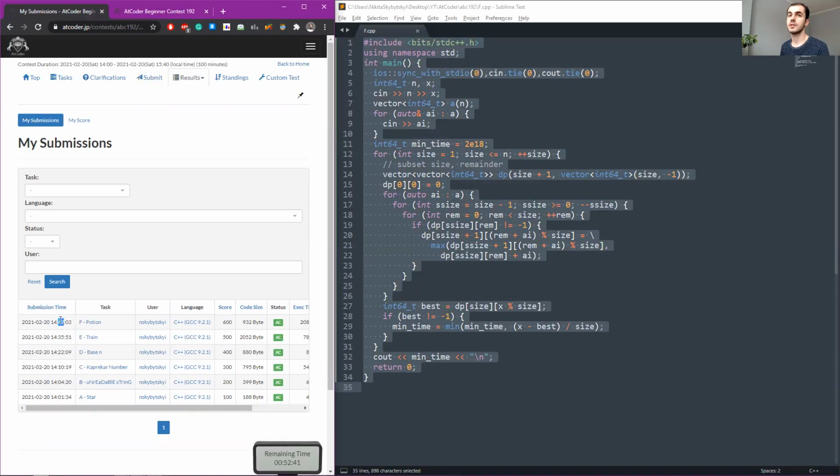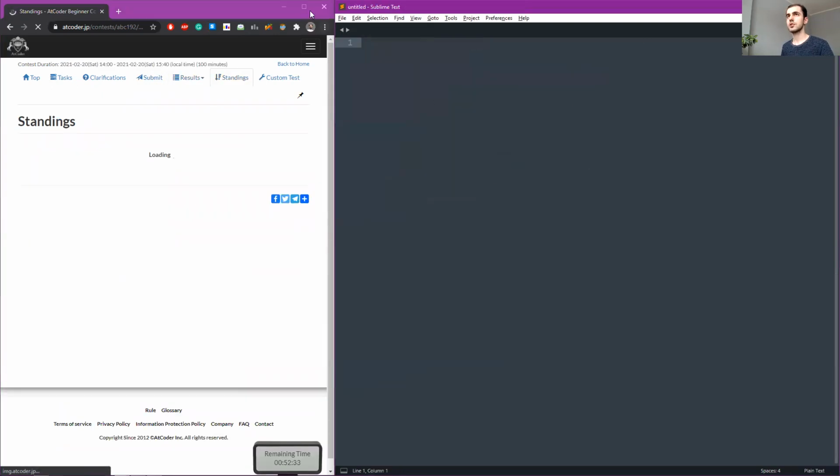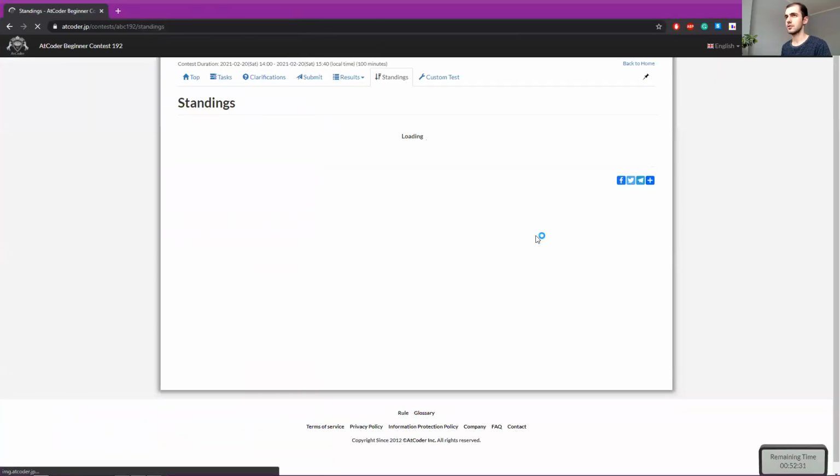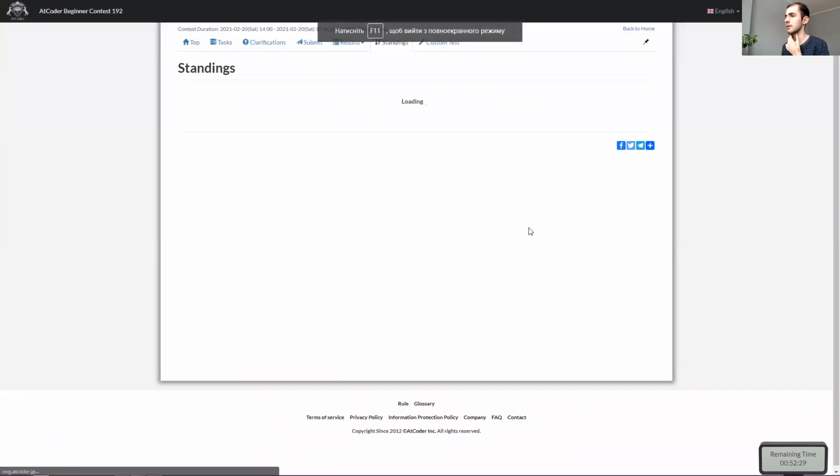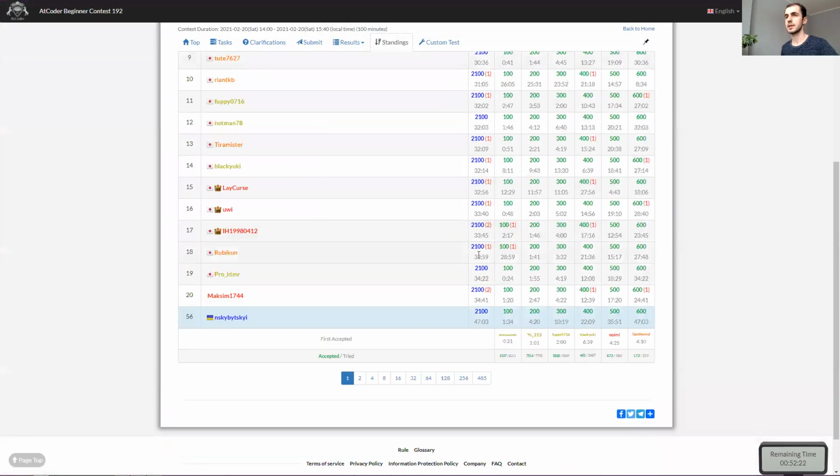So we solved everything in 47 minutes, which I believe is faster than we ever did. Let's see how it translates to standings, because I don't really understand AtCoder standings. Sometimes I see something that I completely did not expect. Well, we're 56th, which corresponds to the fact that we did our best.